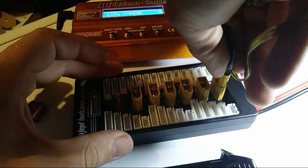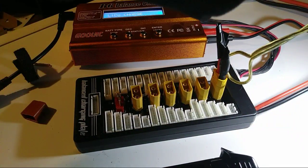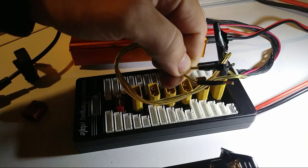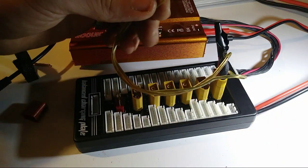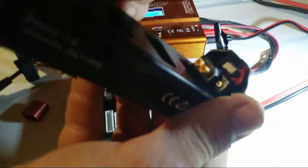We're going to simply plug the XT60 connector in there. We're going to take these, again, the reddish color, which is over here, is your positive, that's your negative. And all we are going to do is connect the positive to negative on this, simply in there.